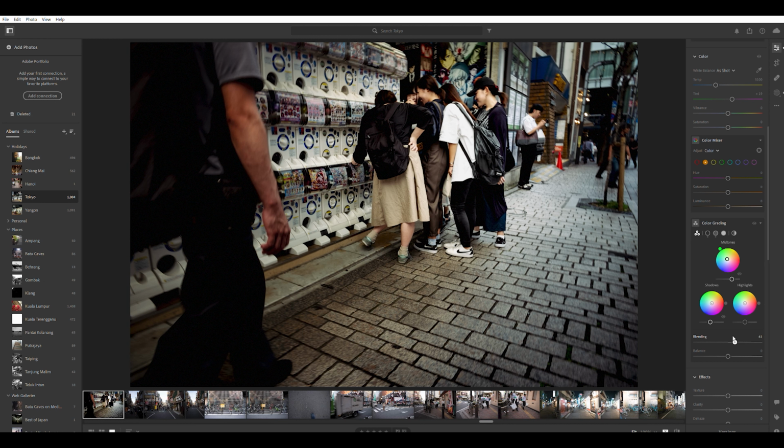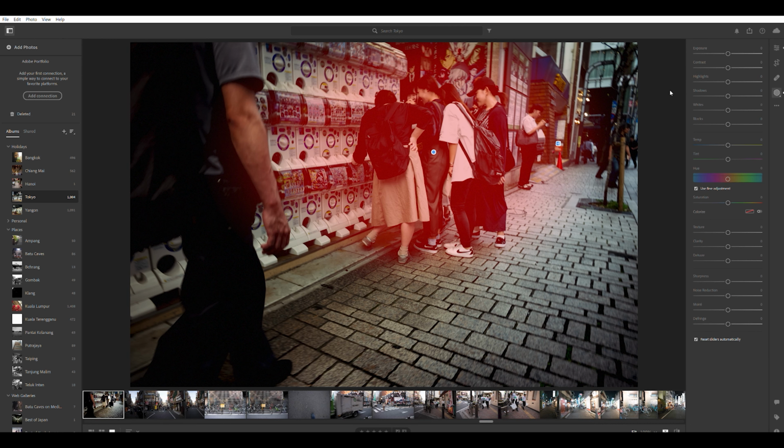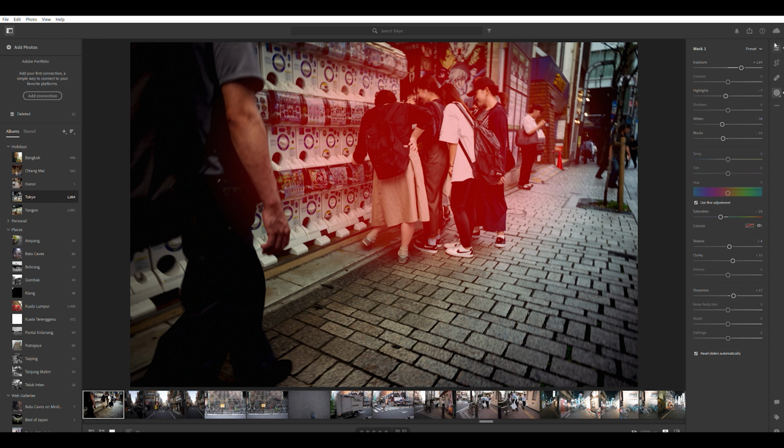And come back to the focus of attention. If I increase so much, it gives a bit of definition here, then a bit of dehaze here. Sharpness. Then come back here.